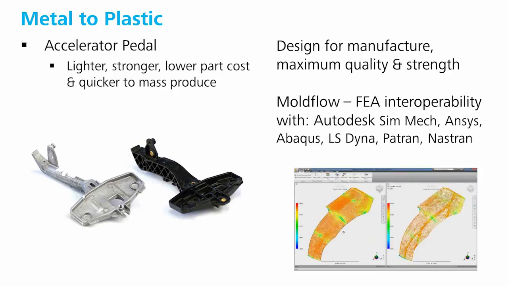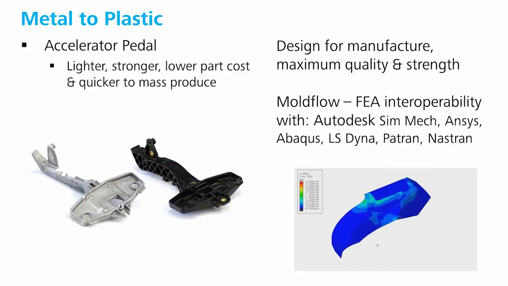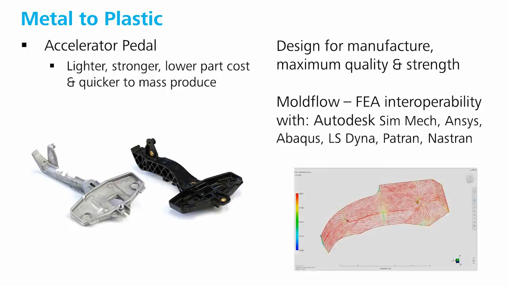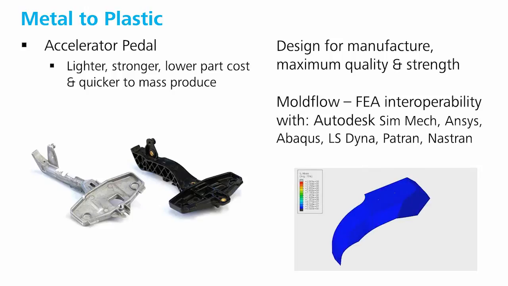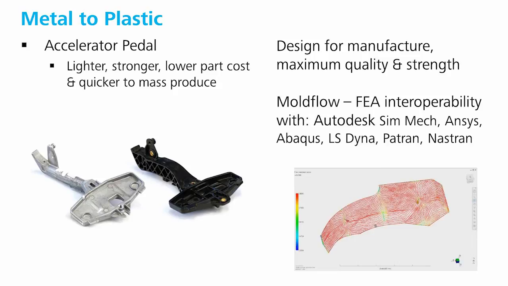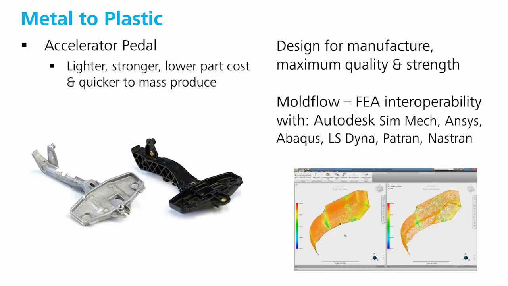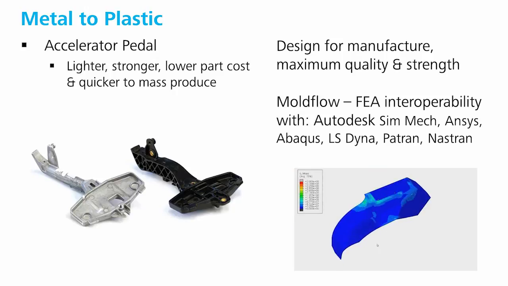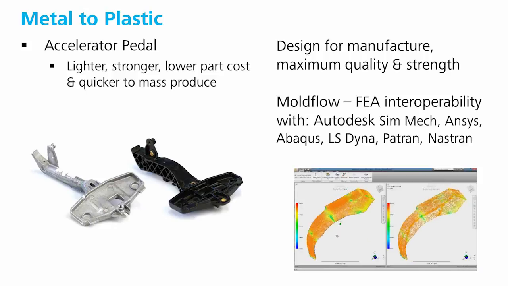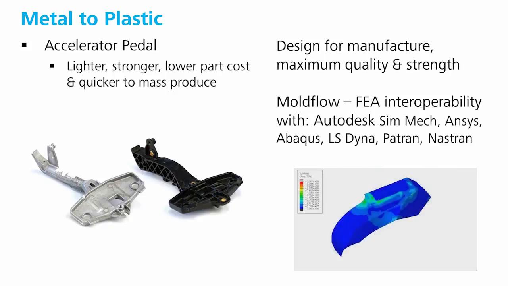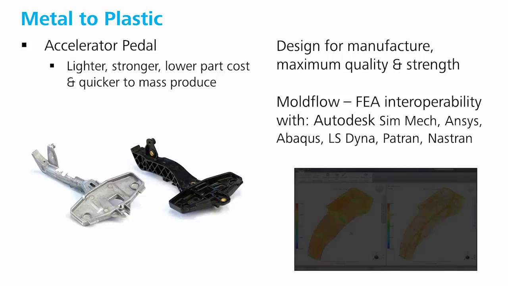So we see a lot of designs going from metal to plastic. The designs are copied, which isn't good for plastics because you end up with lots of thick sections, which plastic doesn't like. So Moldflow will help you look at new designs, often going thinner, which can make the part easier to mold and make it stronger. And to test its strength, we can actually take Moldflow results and put them into structural programs like Simulation Mechanical, ANSYS or Abaqus. We have a non-linear link with Abaqus and ANSYS as well for even more accuracy.